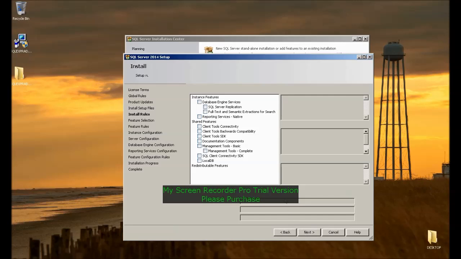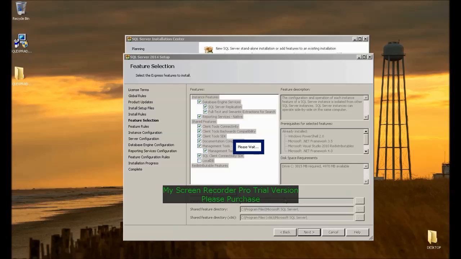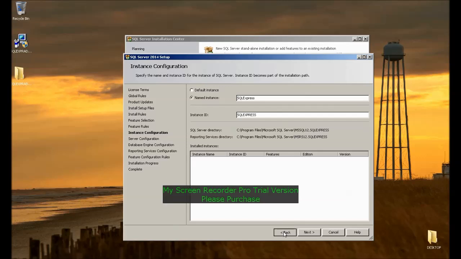Select all features if you want, or if you are a new user, I'll tell you the features one by one. Just a minute. We'll go back. I'll explain the features if you're a beginner in SQL installations.